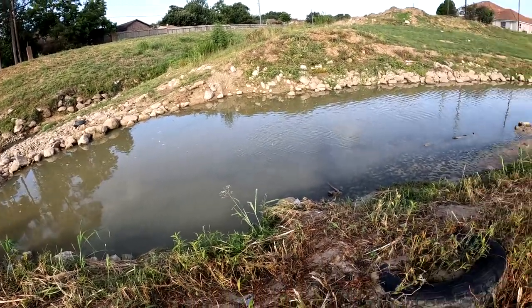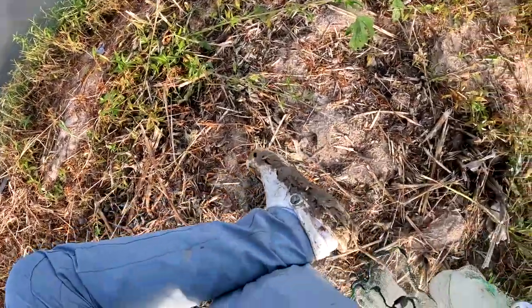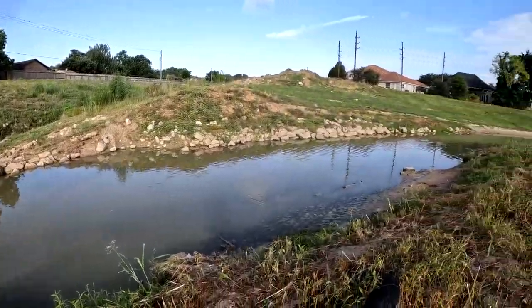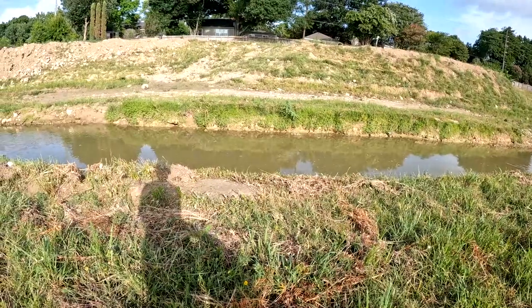I cannot catch any bait. Like, I see them and they just swim off and I'm all muddy. Check that out. I have to catch one. There's no way I go out like this. There's just no way. There's one right here.